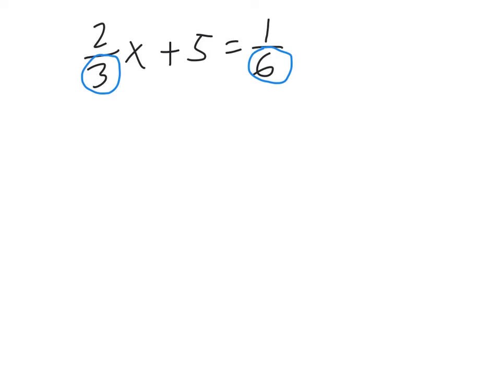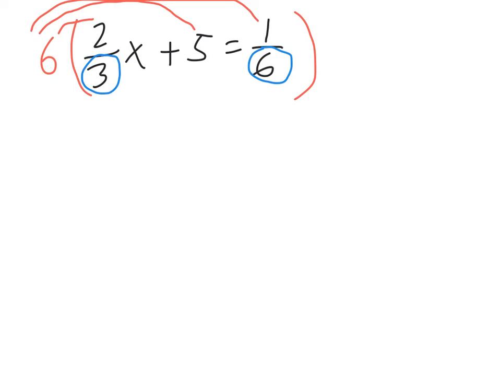So you want to multiply everything in the entire equation by 6. So you put the entire equation around parentheses and multiply the whole thing by 6. So you're going to distribute 6 to 2/3 x, to 5, and all the way over to 1 over 6, the entire equation. Now you might think at first that you're going to have to multiply fractions now, so it's actually going to make it difficult, but it gets rid of the fractions and it's really easy.